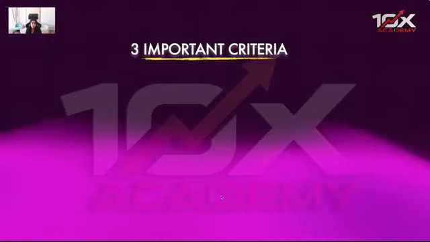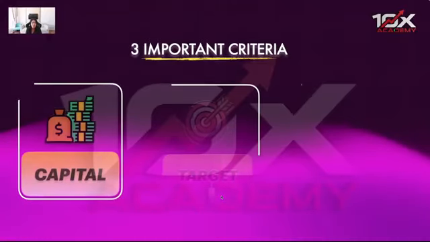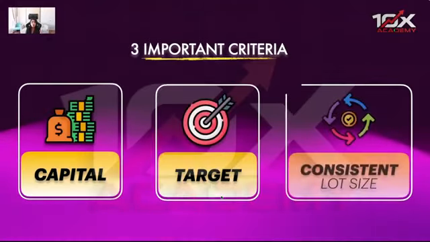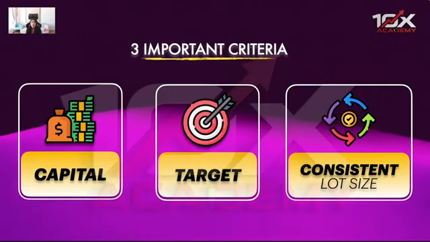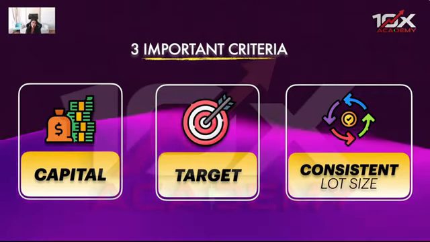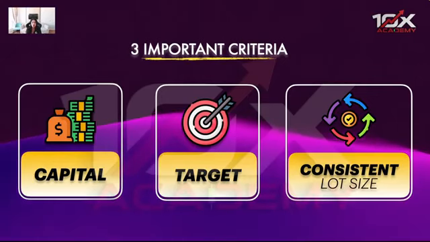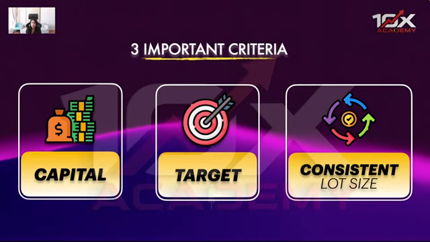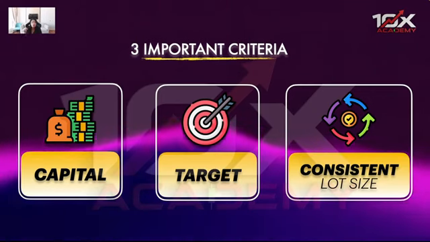So first and foremost, there are three important criteria that you guys need to know before you start trading with real money, okay? First, capital. You need to know how much capital you're going to put in that month, okay? So let's say you make 2,000 ringgit in Malaysia, that's your salary, and you only have a spare 100 US dollar to trade. So make sure you only trade with money that you don't mind losing, your extra money.